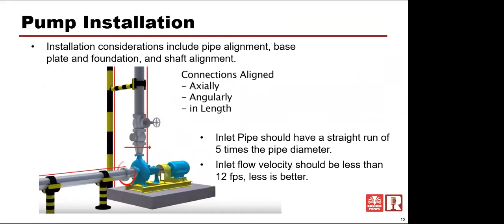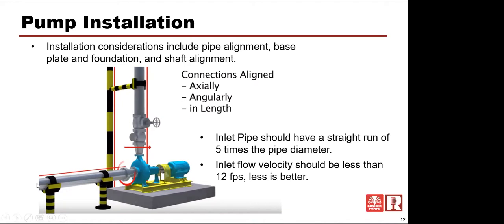When we're talking about centrifugal pumps, one of the most critical installation factors, number one, is getting a good, solid, level base plate for that pump to be mounted on. And then making sure that all of the piping, the inlet piping here and the discharge piping here, has its own support. We do not want to have all of this pipe hanging off of this pump, causing forces on this pump casing as it runs to go somehow out of alignment. That's a very critical thing.